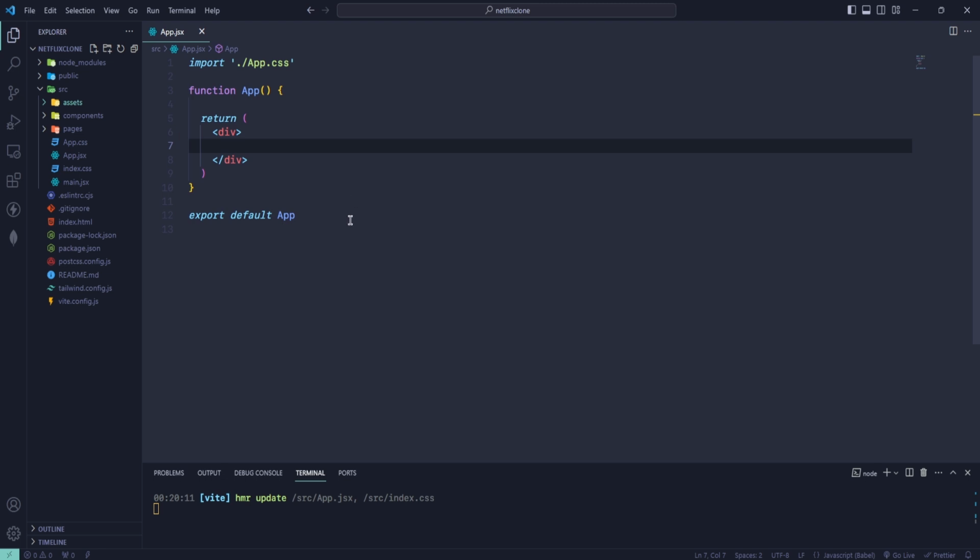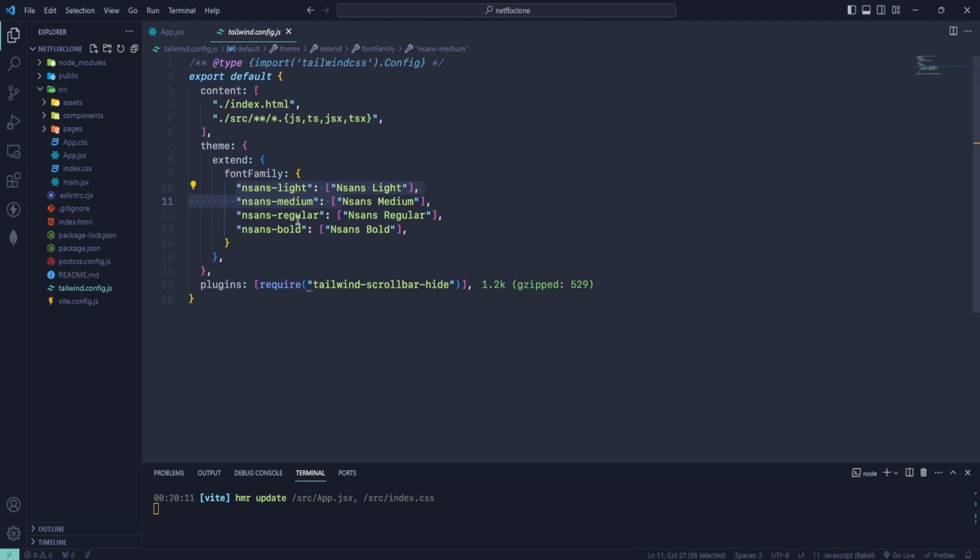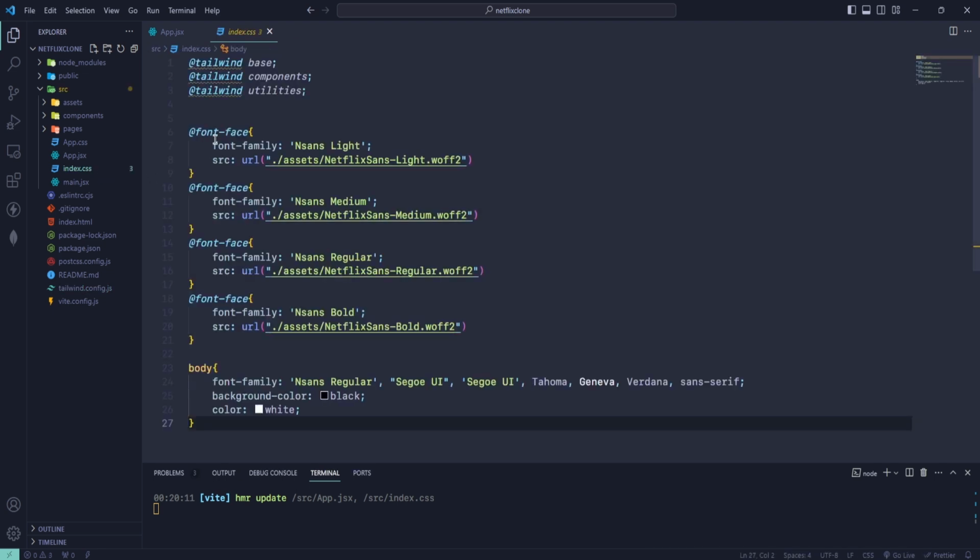In order to use the fonts, we need to add them to tailwind.config.js. I added them, and to use the Tailwind Scrollbar Height plugin, we need to import it in the plugins with require. Then we import the font family into the index CSS, and I added that.